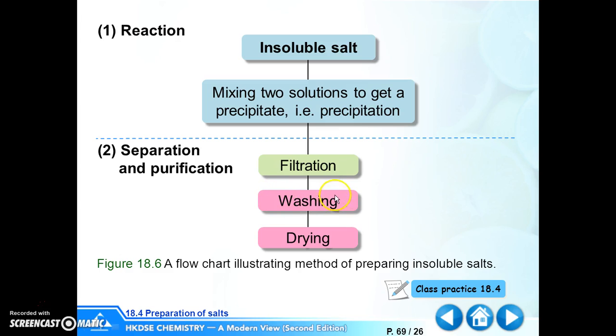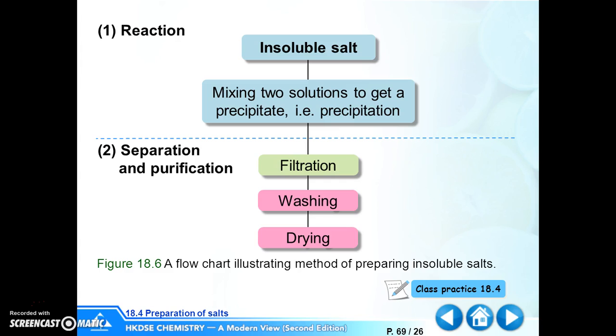Right, so that's why we need to wash the product that we form with a large amount of water. We do not need to worry that the washing will dissolve the product that we want, because the product that we want is insoluble. So that's why washing the product with a large amount of water just removes the soluble impurities. When you are answering the question, you must say that we are removing the soluble impurities.